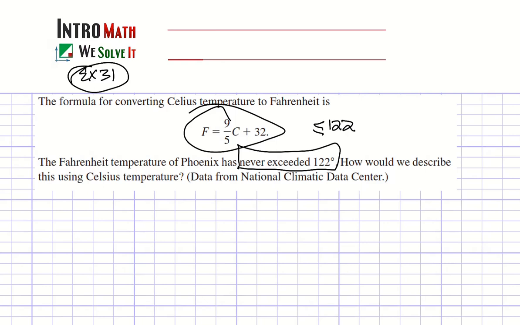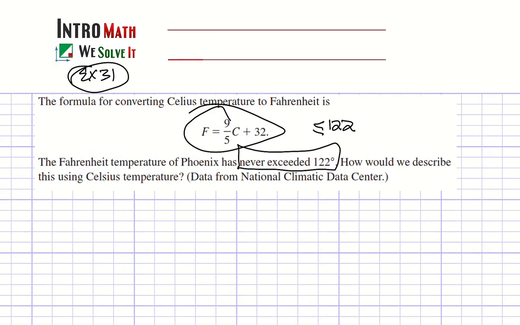I was going to skip this one since we did the last one wrong, but it's good, that way you understand. I made that mistake before, I'm not going to make it again. Has never exceeded. It can be 122, right? But it's never more. So it can be 122 or less. That's all that is saying, man. You hear me? That's all that is saying.